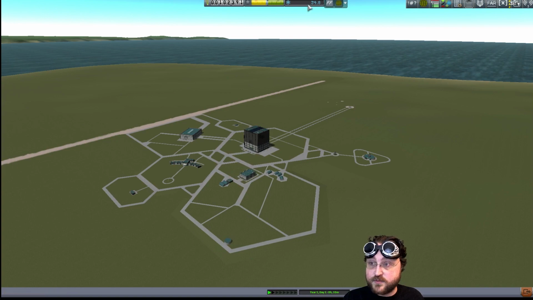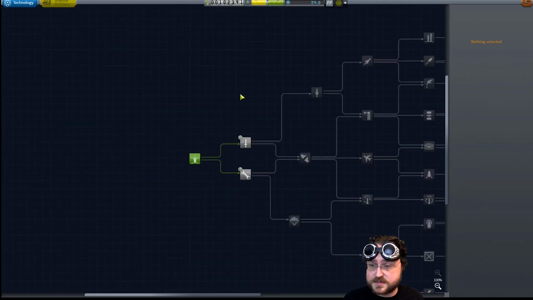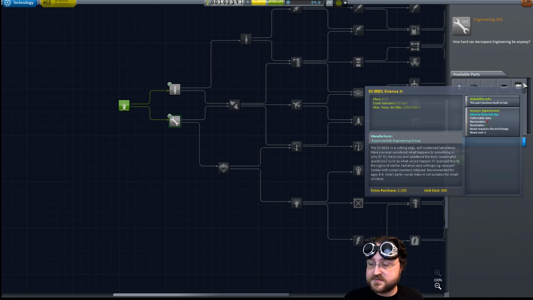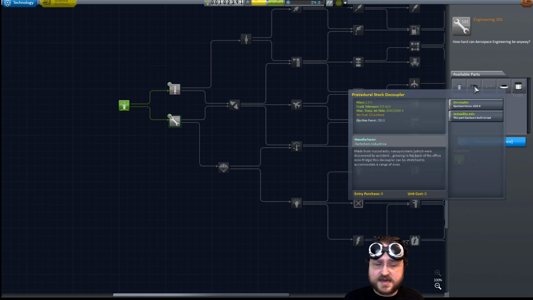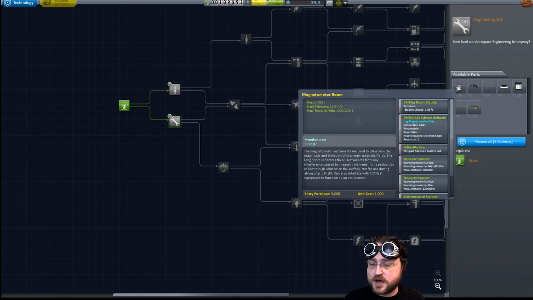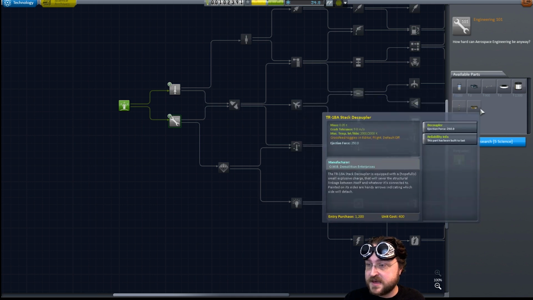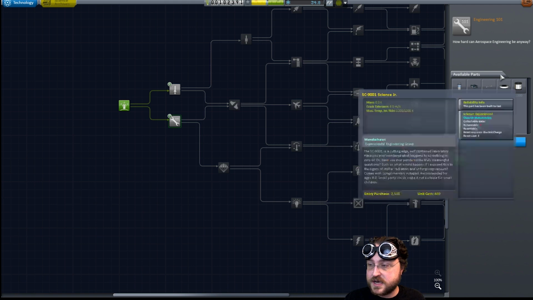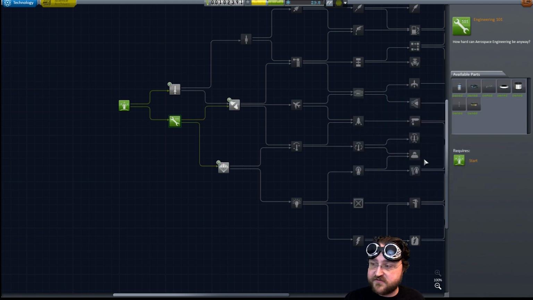So when we've got some science, 34 science, we're going to unlock some things. Certainly, we could go and unlock basic rocketry, get our first liquid fuel engines, which are going to be really handy really soon. But under engineering, there's some good stuff there. There's more science from the Science Junior. Also, because I've got the D-Magic mod, we've got another science experiment called the Magnetometer Boom, which I can never say right. Also gives us our decoupler, which is really, really important, an antenna, which is also good, and then some bits for KIS. In any case, this is only 5. And this is only 5, we probably will want that as well.